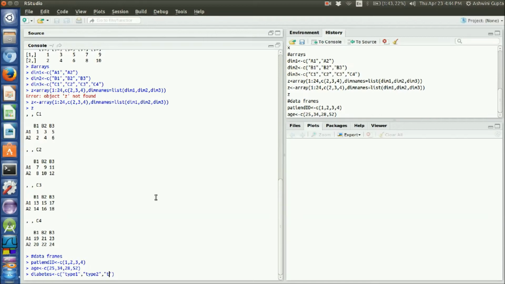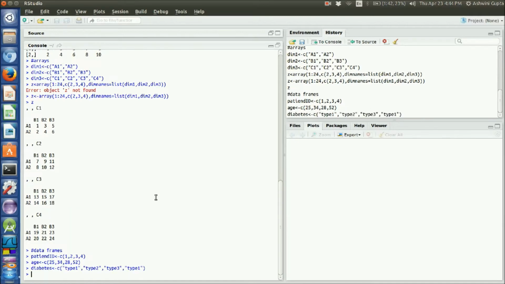Here we can see that patient ID and age are numeric vectors, and diabetes and status are character vectors. Thus we define the column diabetes. Yeah, we wrote the incorrect code. Yeah, now it's okay.